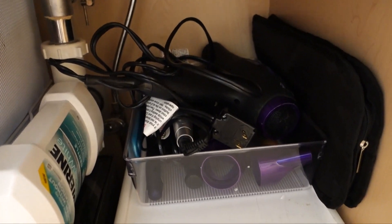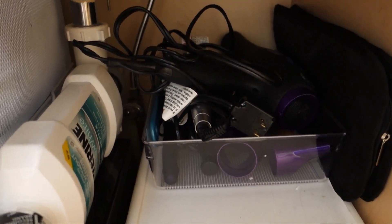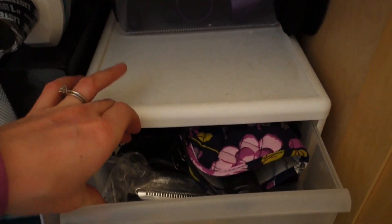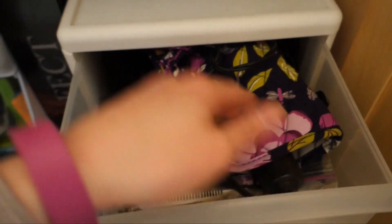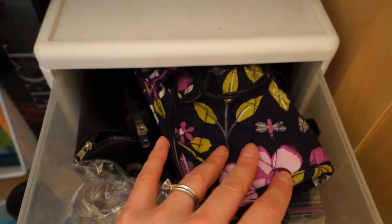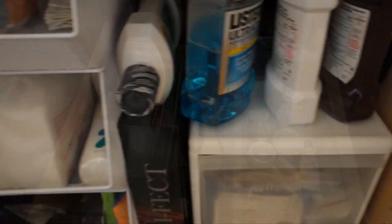I have mouthwash, my hairdryer back there, and my curler brush — not sure what to call it — and all my extra brushes and combs. This cabinet is really full; it's all of my heating tools like curlers, heating wands, curling irons, and flat iron. I don't even know I have a flat iron, to be honest. I have flat hair, but that's what all that is.